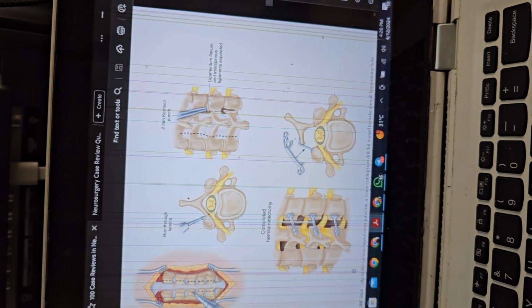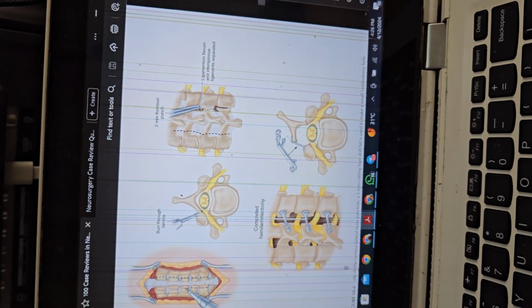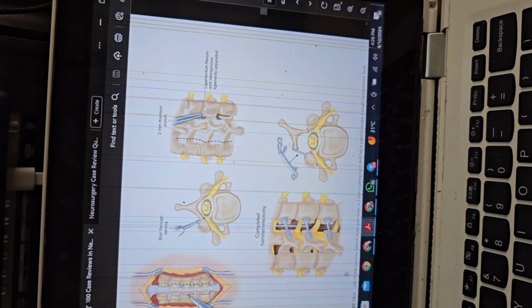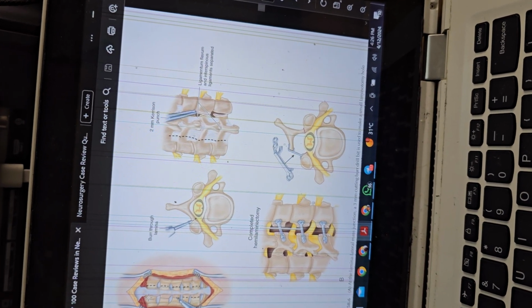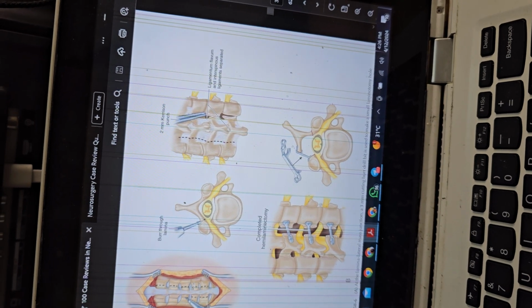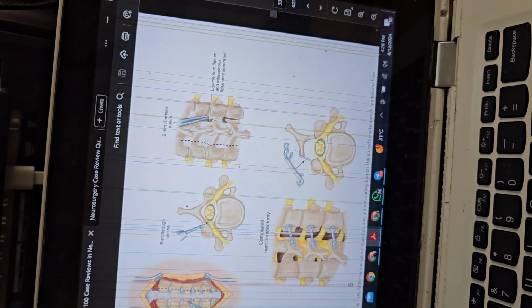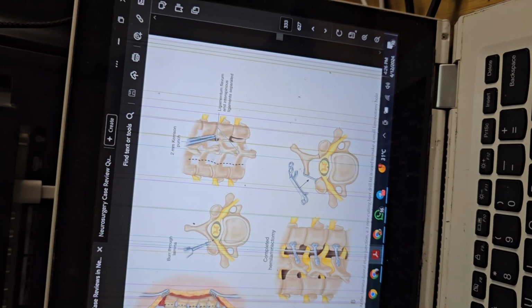This area we cut fully on this side, then on the other side we make a hinge and open the door, and we have to check that the dura is not stretched.